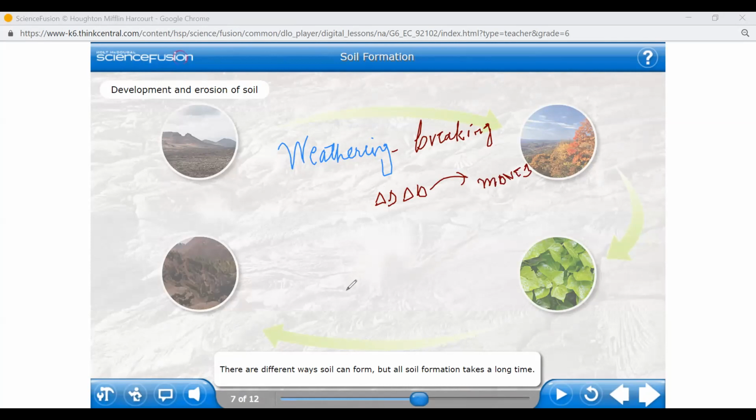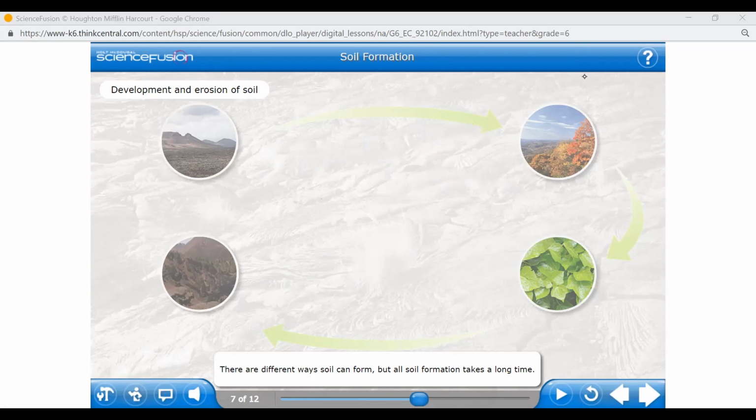This transferring or moving, with the help of wind, water, and air, or any condition that makes it move, is called erosion. What is it called? Erosion. Two words, girls. For grade 7, you have to know them perfectly. Those who are opting for science later, again and again in grade 10, 11, 12, you will come across these words. Now come back to the lesson.